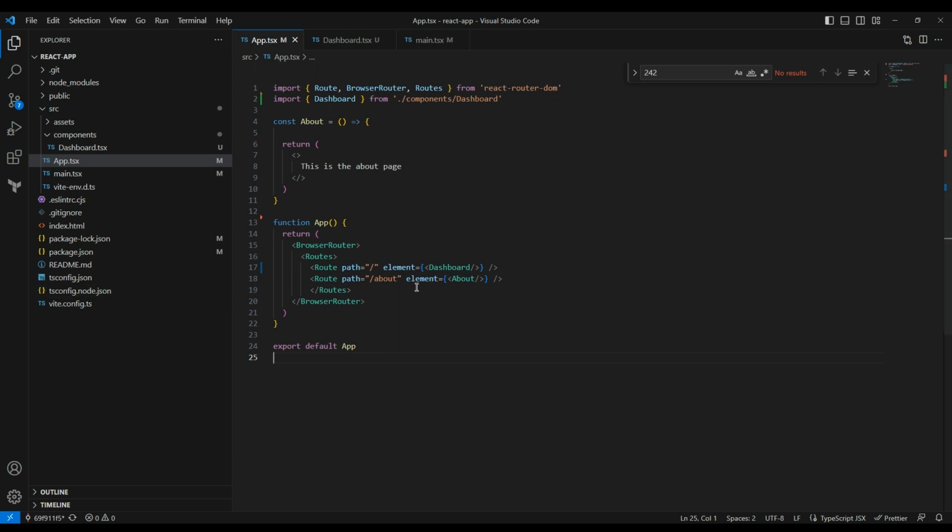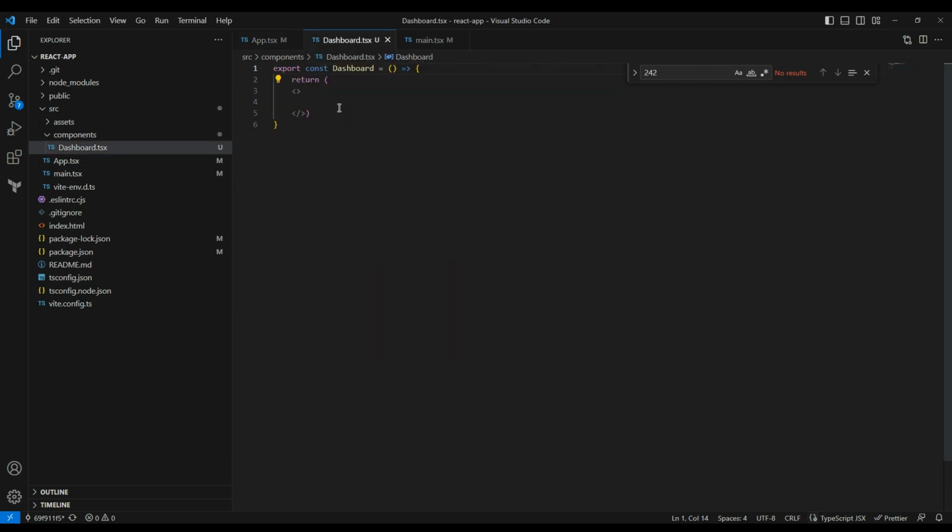Now if we come back to our application, since the last time we've removed some of the custom Vite stylings. This is a React project scaffolded with Vite, and for the purposes of this demonstration, we've now changed our homepage to this dashboard component, which is empty. This is where the demonstration of the three elements is going to be given.